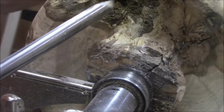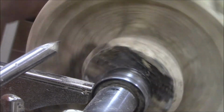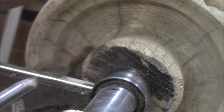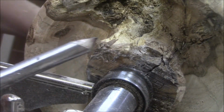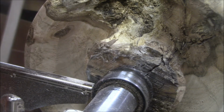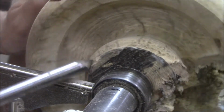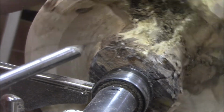Anyway, this wood cuts nicely. This wood obviously not so much. The whole thing ends up being a little off balance because this side is far heavier than this area with nothing. So I can't go very fast. I'm only going somewhere around 900 RPM. And I'm just going to cut as carefully as I can and try to leave this center column as long as I can, just to give some extra stability.